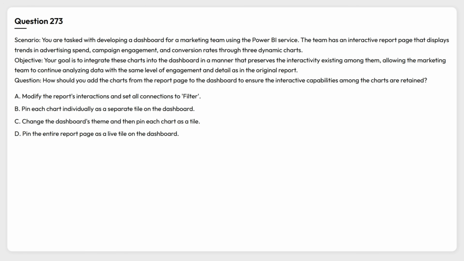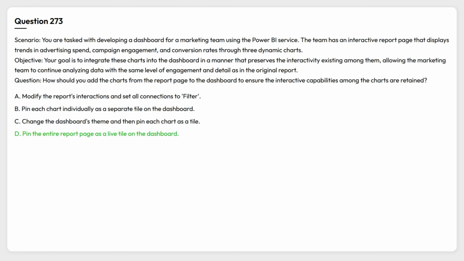Option A. Modify the report's interactions and set all connections to filter. Option B. Pin each chart individually as a separate tile on the dashboard. Option C. Change the dashboard's theme and then pin each chart as a tile. Option D. Pin the entire report page as a live tile on the dashboard.